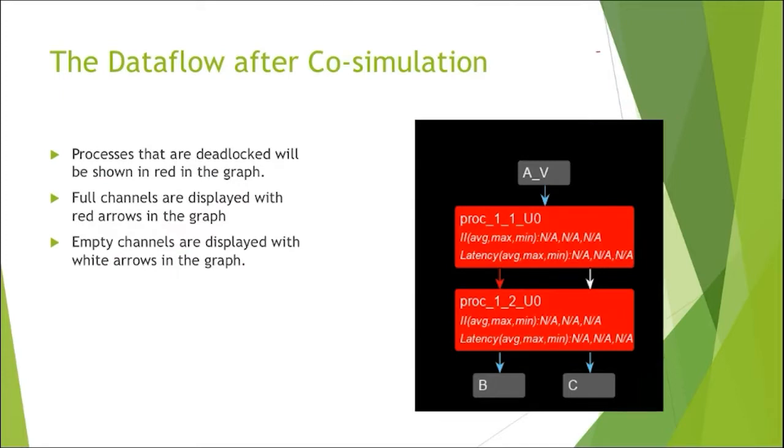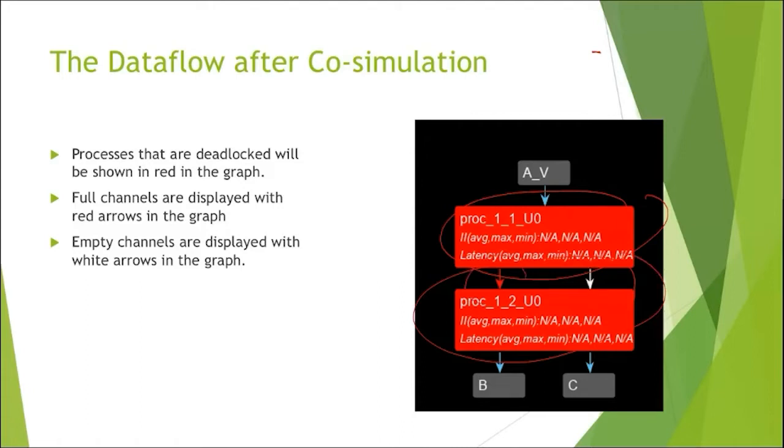And this is the data flow after the code simulation. In this slide, the source code will cause deadlocks, and the purpose of this lab is to fix the deadlock. So you can see after the code simulation, there's the deadlock right over here, and the function, which is highlighted in red, means that there is a deadlock.